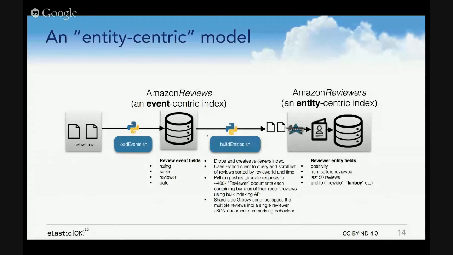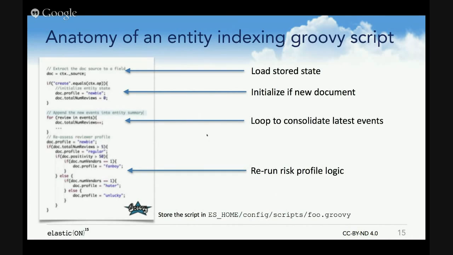I've then got this script that reorients the data and creates a little profile per reviewer. And this Groovy script here, I'll walk you through what it does, but it tries to characterize each reviewer, and it gives them a little character, which is where things start to get interesting. So the Groovy script we run has the following kind of structure.